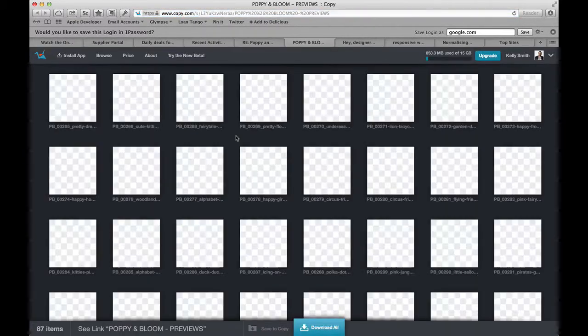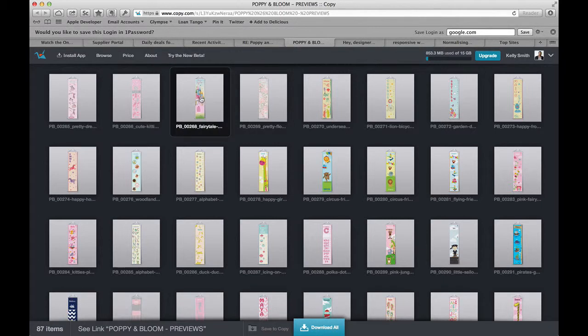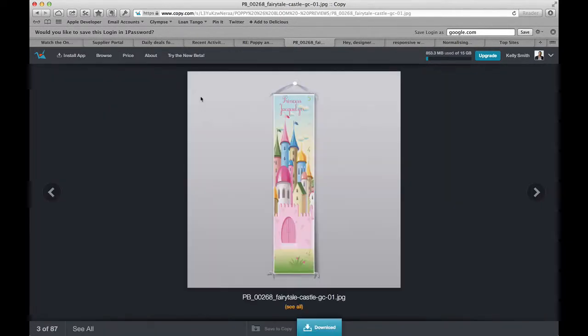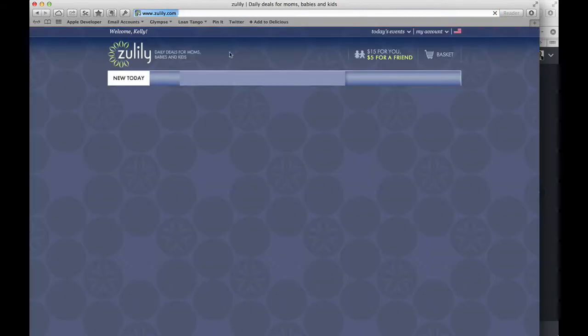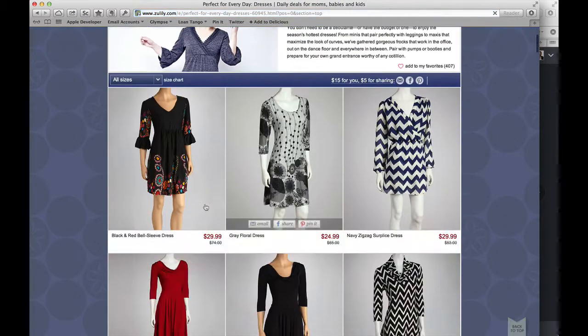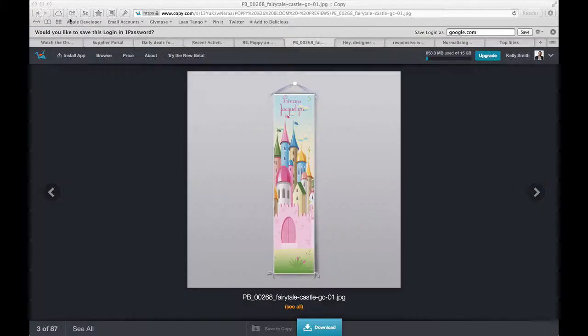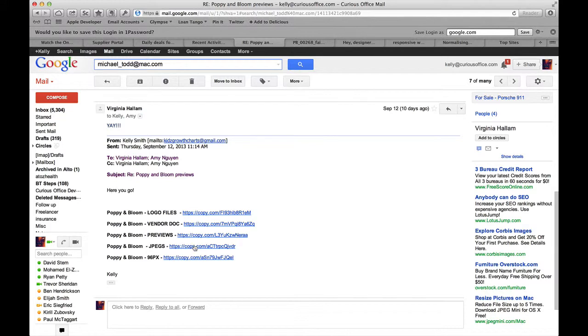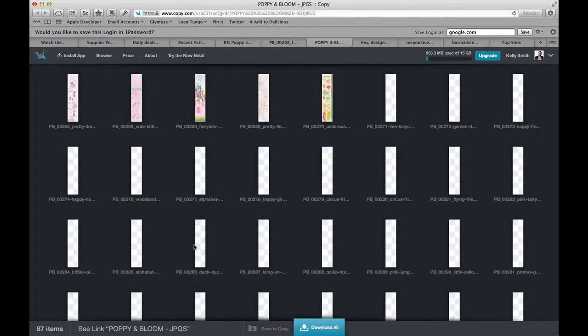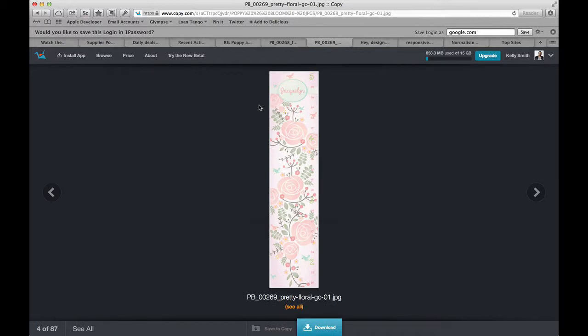And if I click on previews, this is what we send to Zulily for their product people, not only to review what each of these items are, but also this is what actually forms the detail, the preview image on the website. So we make these composites that show you what they are. And again, if you want to see the equivalent of what those look like on Zulily, I'm referring to these items here, each of these composite images that you see in a sale. Okay. And now, lastly, these are just the JPEG samples.